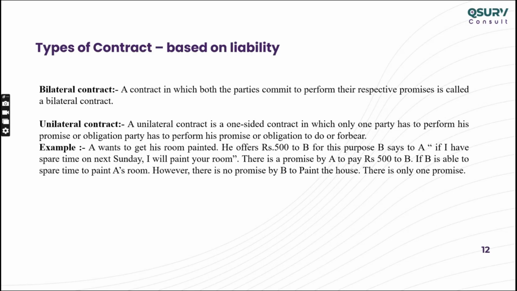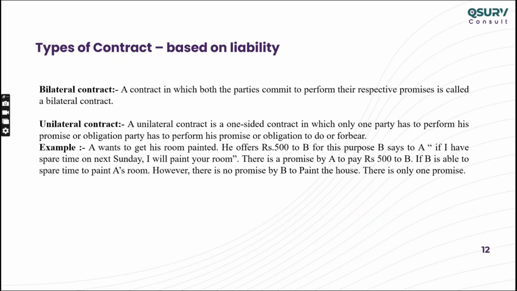In the post contract, if any agreement or any variation has a condition to be fulfilled, that is called a unilateral contract. If he says, I will do the work if you get approval, if you get NOC, if you get a municipality permit, then I will do the work. That is called a unilateral contract. But if he says, I'm going to do the work, and then you say, I'm going to pay you, then it's called a bilateral contract.